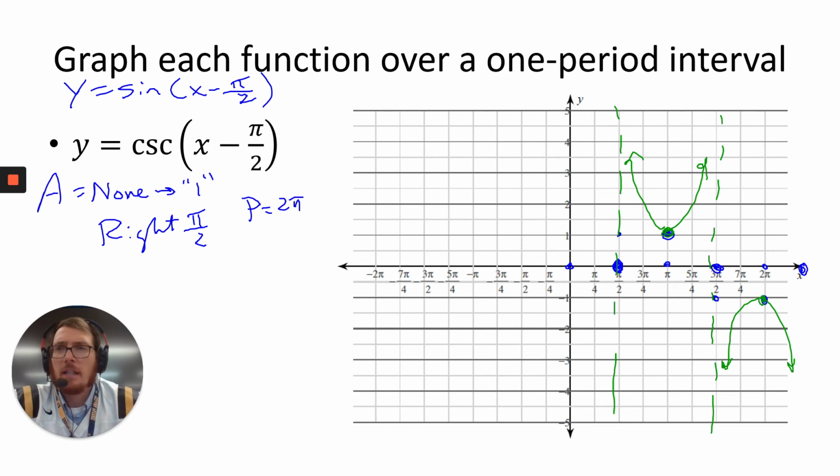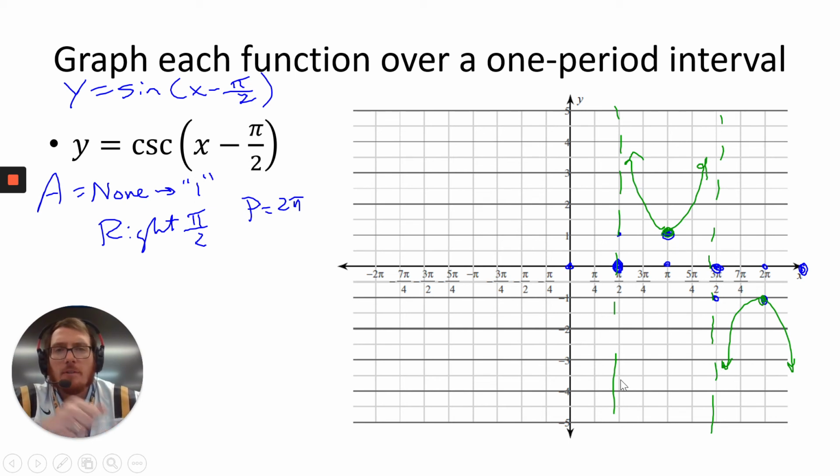Next question is just cosecant of x minus pi over 2, so that moves everything to the right pi over 2. Remember, this is similar to a sine graph. So the sine graph would have been just like this, these smaller dots here. I move them all to the right pi over 2. That would put the asymptotes at pi over 2 and 3 pi over 2 now because I just shifted them over. And then this spot at pi over 2 moved over to pi, and that's the upward parabola, and then similar for the downward parabola.